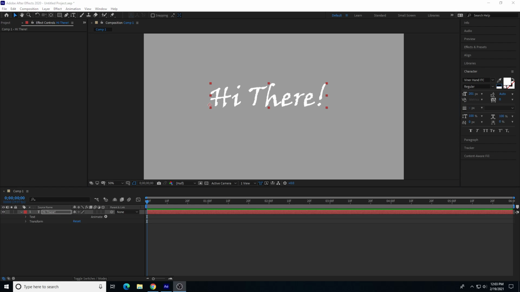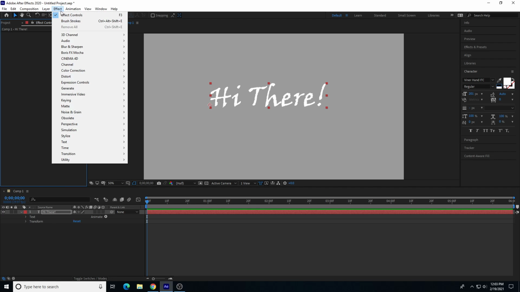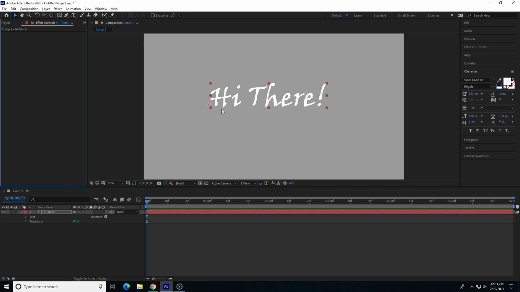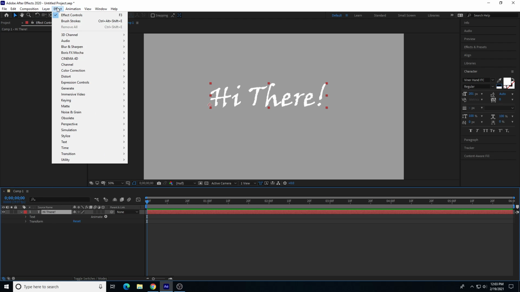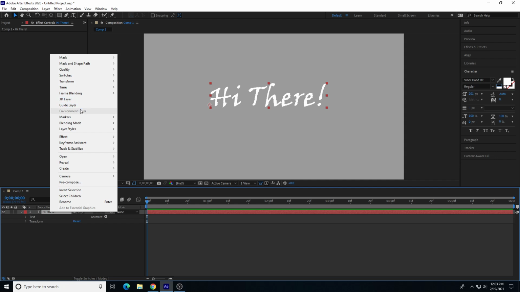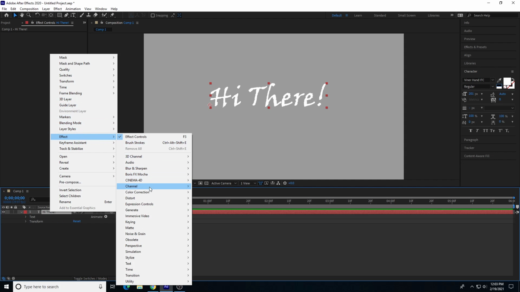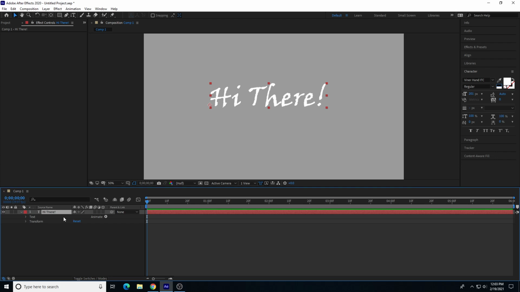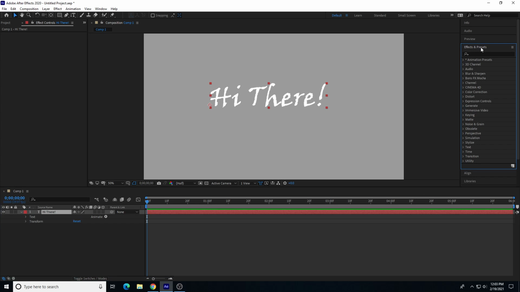Okay, so what we're going to do is talk about a bunch of different effects here, and I'm going to introduce a couple, and then we will talk about some different varieties here. So a couple of them that we can add in the effects drop down. There's a couple ways we can add effects. We can go to the drop down with that layer selected and add an effect this way. We can actually right click on the layer and go to effects and add it this way. Or if I have the layer selected, there's an effects and presets tab, and select the preset this way, or an effect.